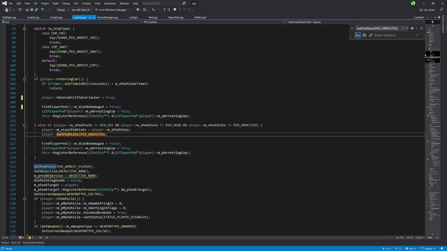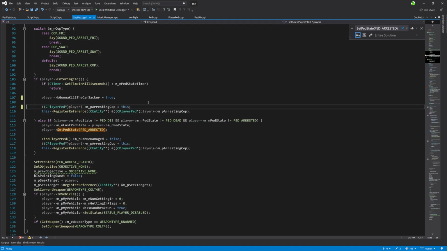How can we fix this glitch? Well, it's very easy. All we have to do is remove this line. So even if we somehow interrupt the getting in animation, we won't become invincible.